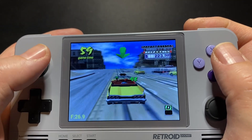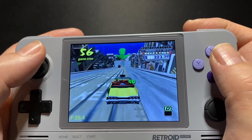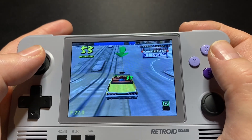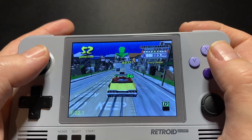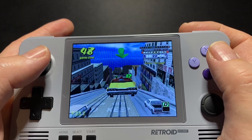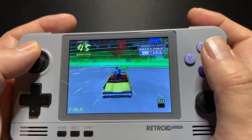I played Sonic Adventure 2, and it goes from around 20 frames up to 60. It really seems to depend on how many enemies are on screen and how much music is playing. Here we're seeing 23 frames, down to 20 at some of the jumps. I can play it, but it's not as enjoyable.